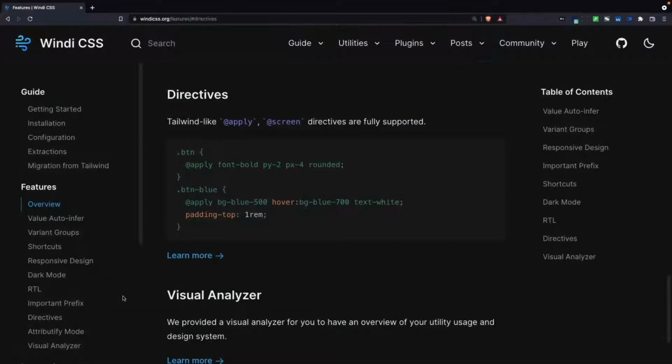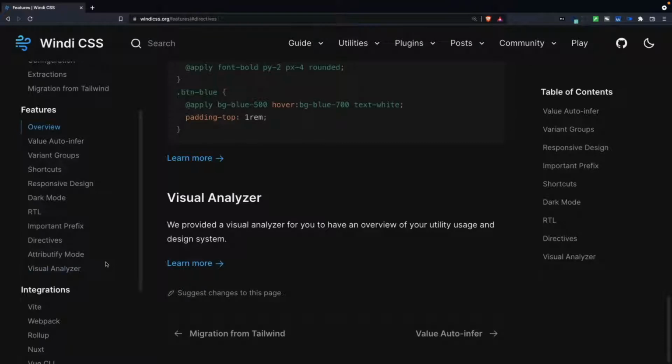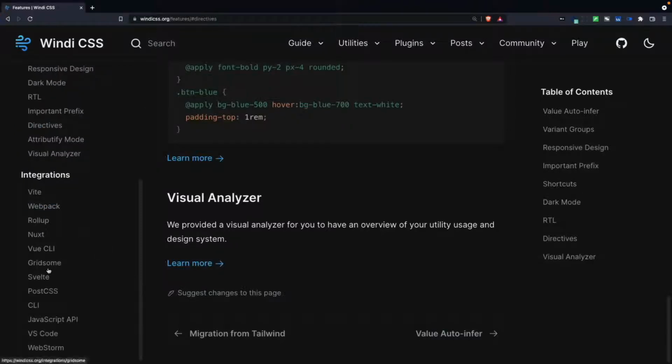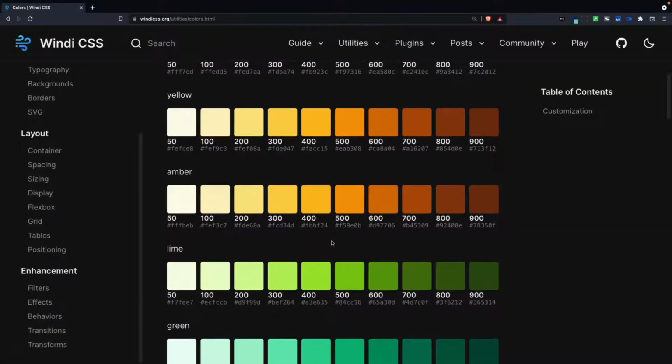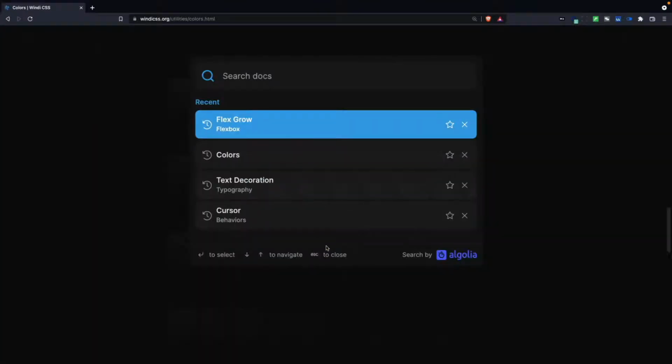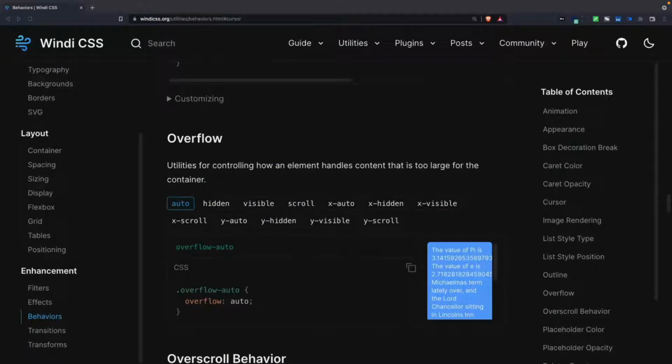So if you're using the just-in-time version of TailwindCSS, then WindiCSS is not going to be that much of an improvement. Version 3 of TailwindCSS is releasing soon, so there's a couple of things in here that are a little bit better, but not that much. There's also, though, some intangibles. It does feel a lot faster. I haven't done any benchmarks, but I can tell you it just feels like it updates a lot quicker. And the integrations are very well done. Plus the website itself, if you go to the documentation, I think it's a little bit more concise. You can still hit Command K and find anything you want in the documentation, and it takes you directly there. I do wish the projects would merge, but one of the differences in Windi is that it's written in TypeScript.